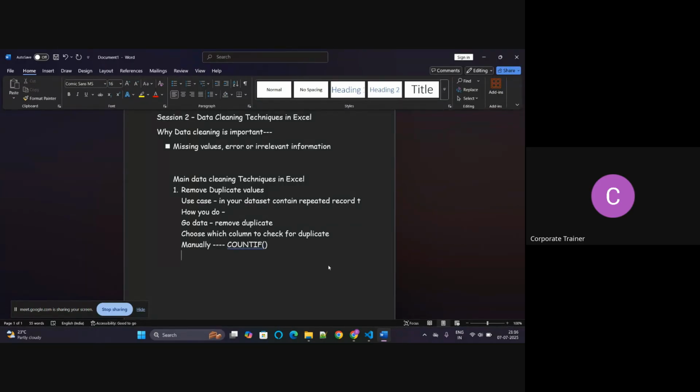In Excel, let's suppose I give an example: COUNTIF on column A, targeting some A2 value. What's its meaning? If the count is greater than 1, it is a duplicate entry, and you can easily delete it. I hope you guys understand how you can remove the duplicate values.